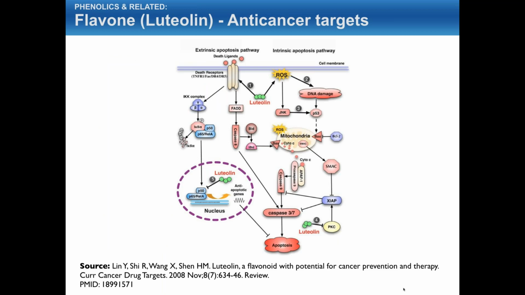Sorry, let me jump onto this slide and I'll go back to those in a second. So here's a diagram I saw, and you don't need to know this, about the anti-cancer effects of luteolin. You can see there are several different mechanisms where it can work. It can target this protein here, it can reduce oxidative stress over here. It affects some of these enzymes like PKC, which is involved with cancer initiation. I don't even know what the J and K protein does, since I got my biochem degree about 25 years ago, so there's a lot of changes since then. But to me, the take-home is that luteolin, which is a flavone, has anti-cancer effects through multiple mechanisms beyond just removing free radicals in the body. Oh, there's another one, five. Induces apoptosis too.